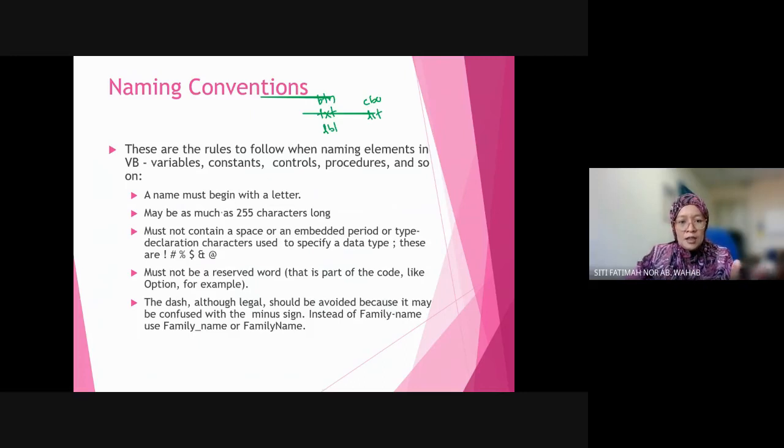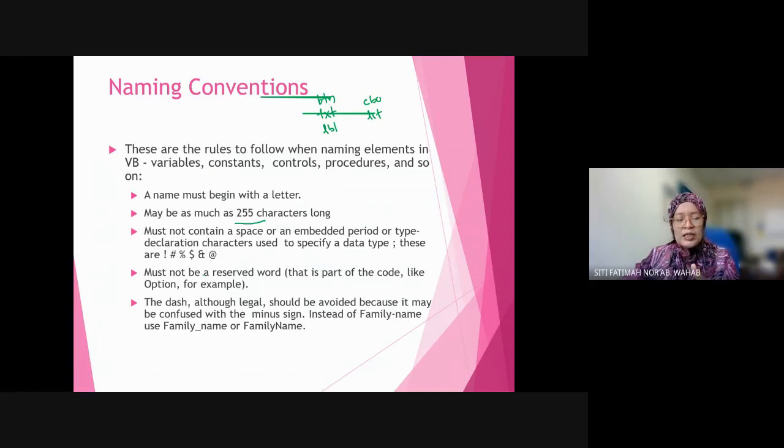It can be as much as 255 characters long, must not contain spaces or an embedded period or characters or symbols, and must not be a reserved word. You cannot use Option N, which is already a setting for VB.